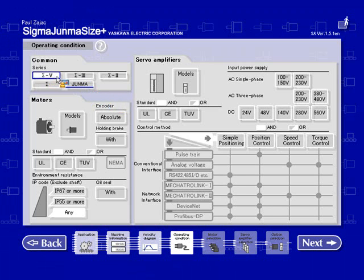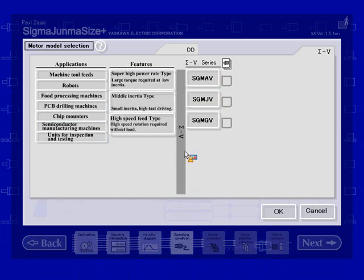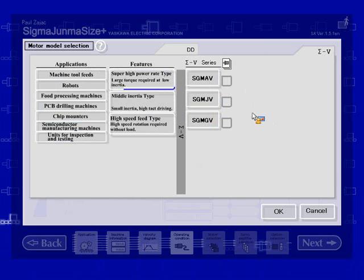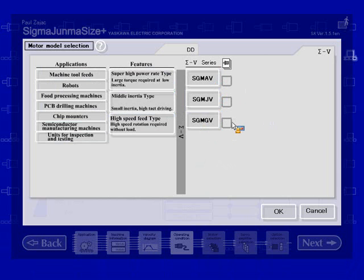You can also filter out which specific motors by selecting this Models button. You can go ahead and select which motor you want to size for. When it's white, that means you're only going to size for that particular model. If nothing is selected, then all series will be candidates for the sizing. I'm not going to make any changes. Hit OK.